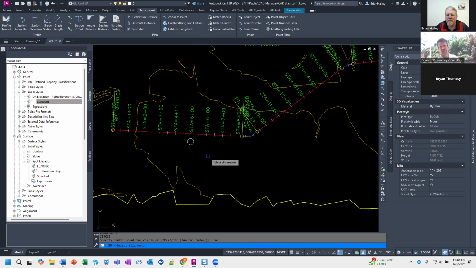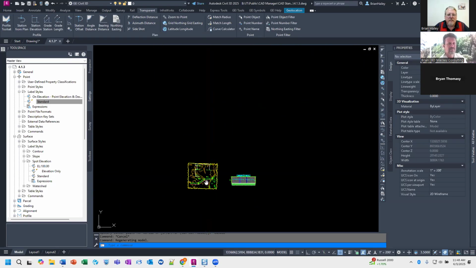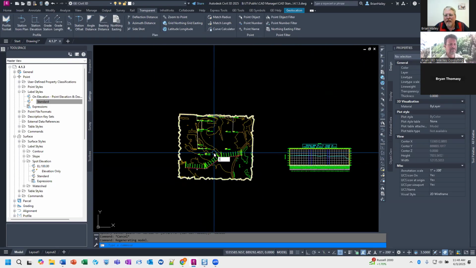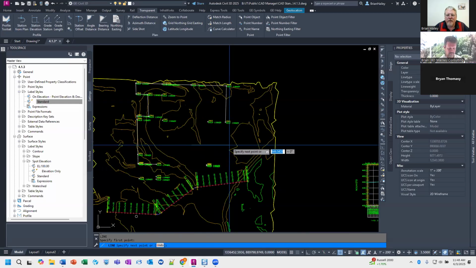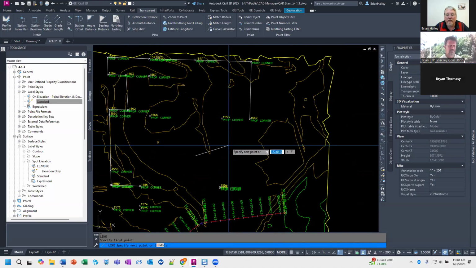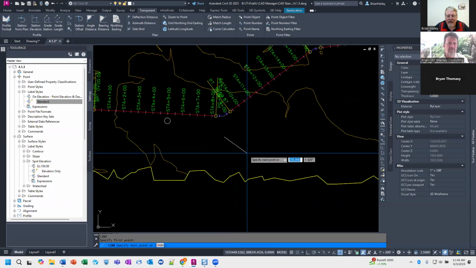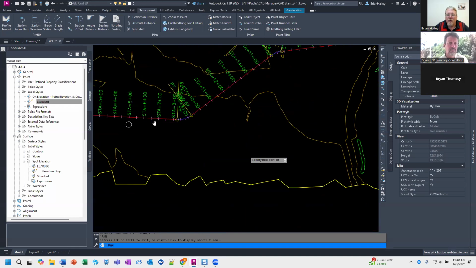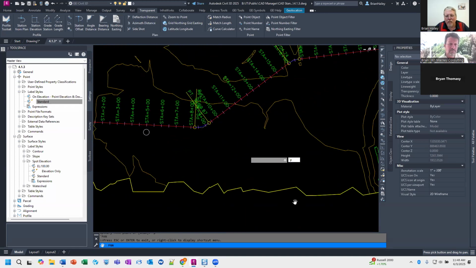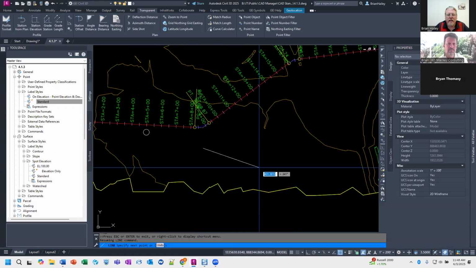Are all the transparent commands still apostrophe shortcut? Yep. And we've been using transparent commands for years and years within CAD. Look at all the transparent commands I'm doing right now. You can do these while you're in the middle of a command. So I'm drawing a line, and oh, look, I'm panning and I'm zooming. These are transparent commands. So I'm drawing a line, and I can do an apostrophe P for pan. And now I'm panning within the command, hit escape once, and I'm back to drawing the line again.